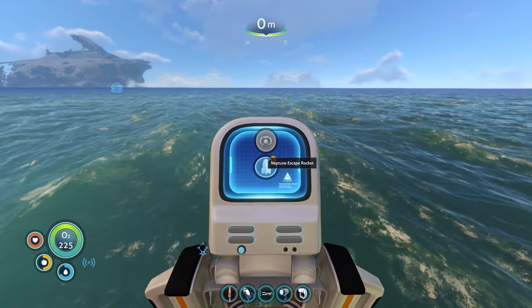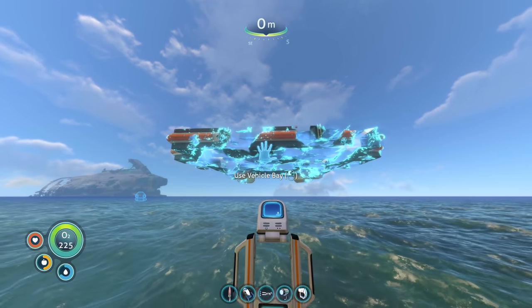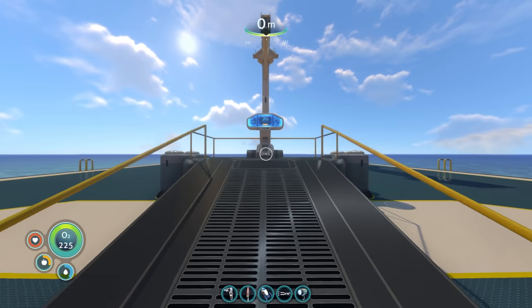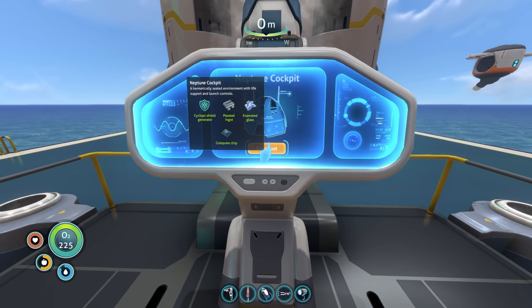This is such a big thing to build, so you kind of have to build it in stages. The first thing is the launching platform. Next up is the gantry. After that, we've got the boosters, then the fuel reserve, and then finally the cockpit. All right, here we go.